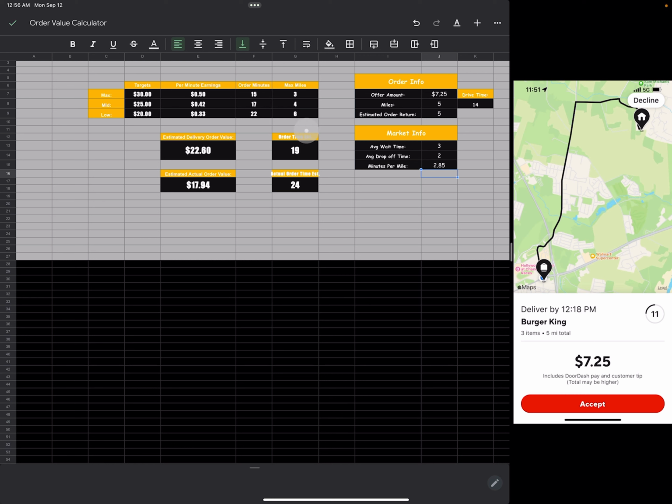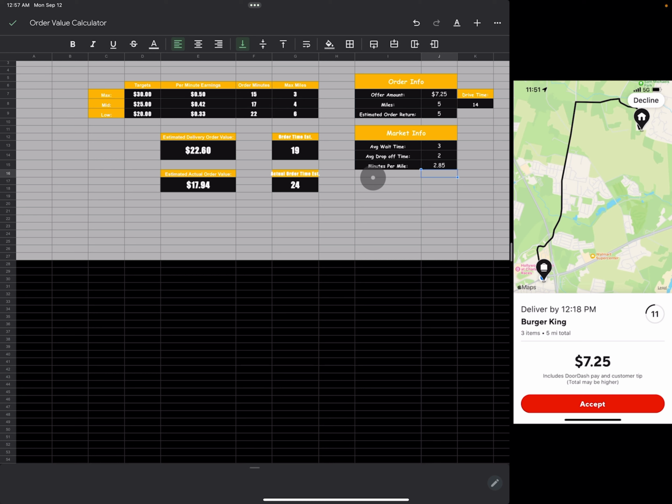So in other words, you can look at this right away and say, all right, if your goal today is to make 25 to 30 and you're at 5 miles, it's going to tell you right here. This box right here, and this information is meant to give you a very quick turnaround time, because you only have 30 seconds. So if you had this on a phone or a tablet, you can keep that tablet right there. Obviously, I'd recommend you not drive around when you're doing this, but if you're sitting there analyzing orders, you open the tablet, put in the offer amount, put in the miles, put in a brief estimate of return time, and in about 5 seconds, you're going to have the information you need.